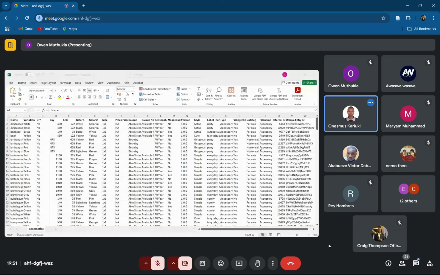Most of us are using offline Excel, the normal Excel that you open.